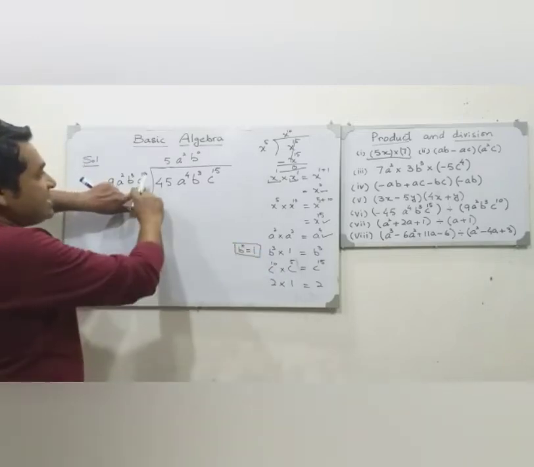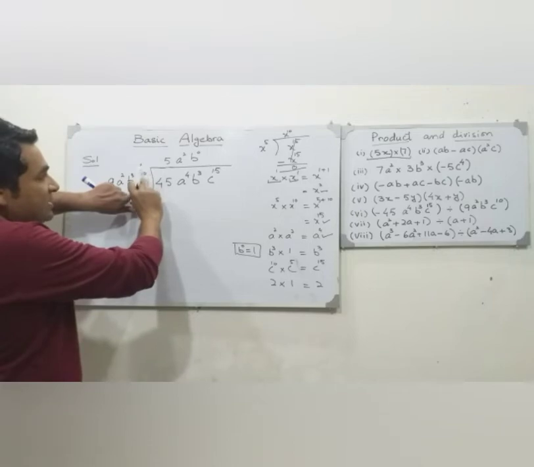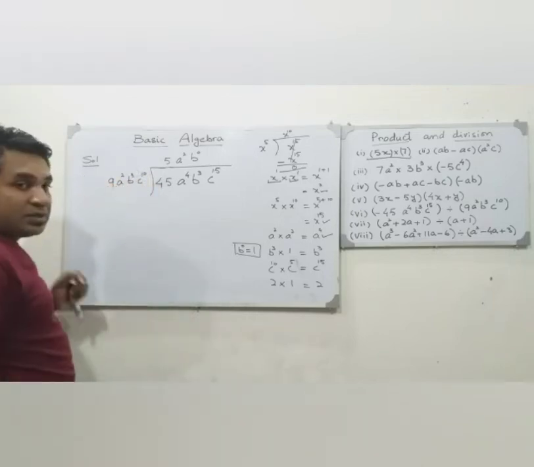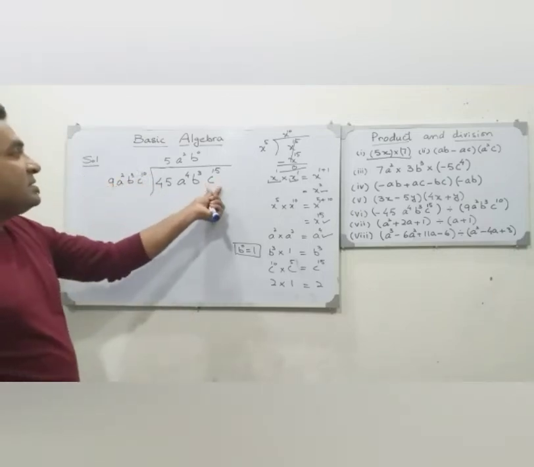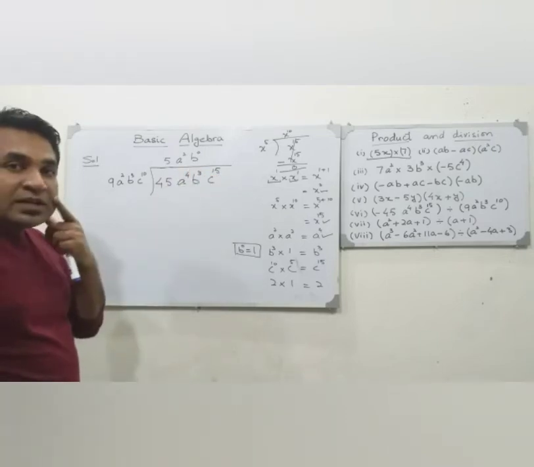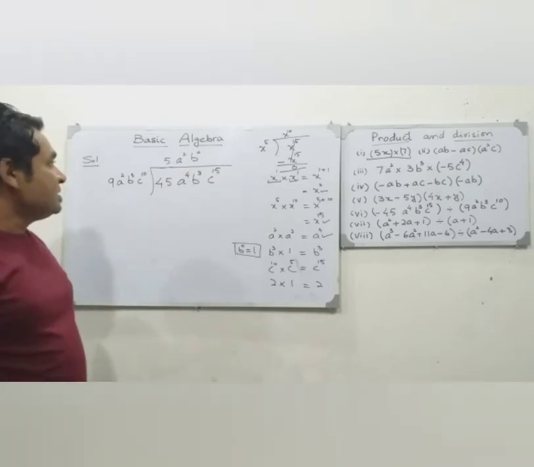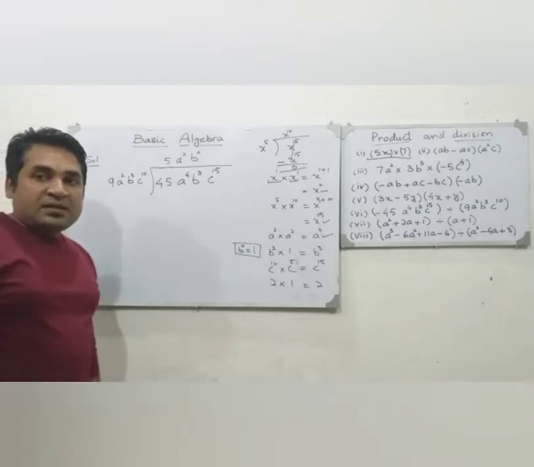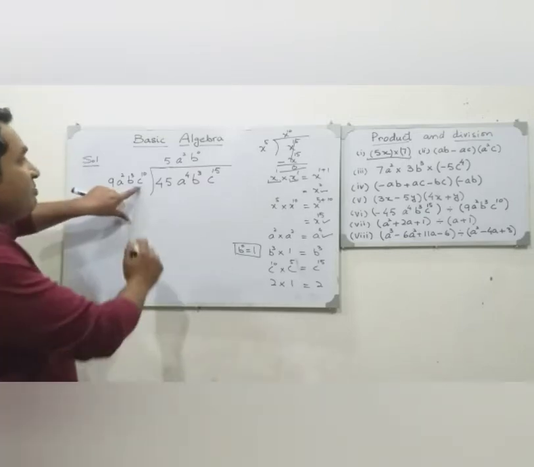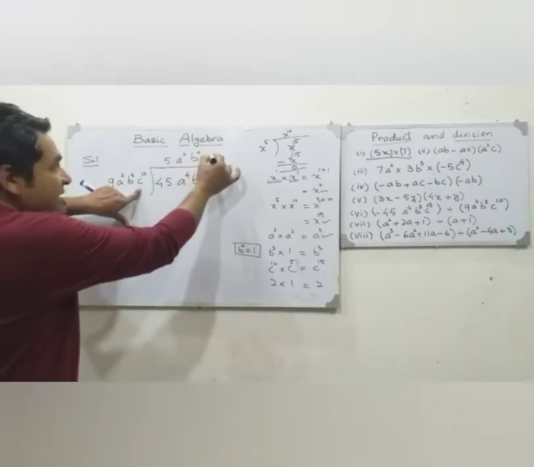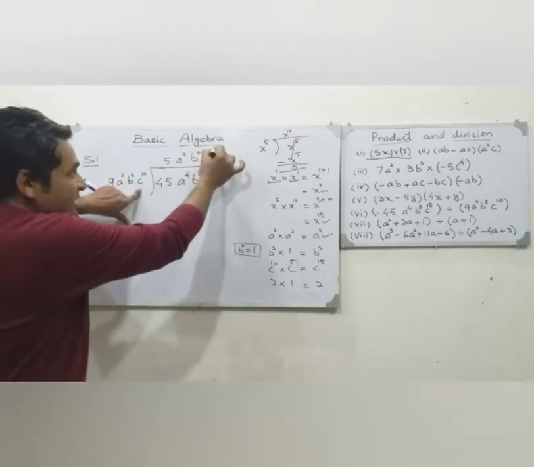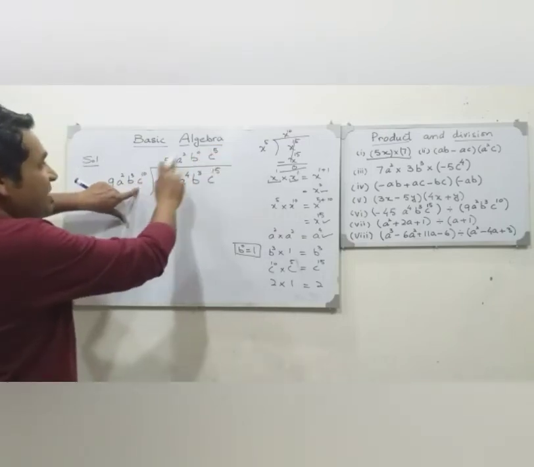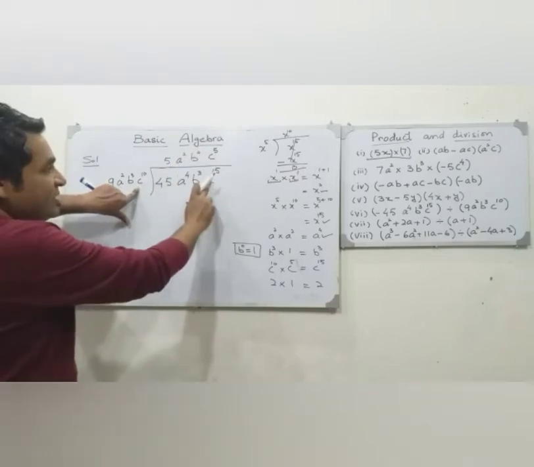So this is c raised to power 10. I wish that you should think about how we can get c raised to power 15. So take time. So yes, I think that you got it, that we will multiply c raised to power 10 by c raised to power 5. So when you multiply these together, you will get c raised to power 15.